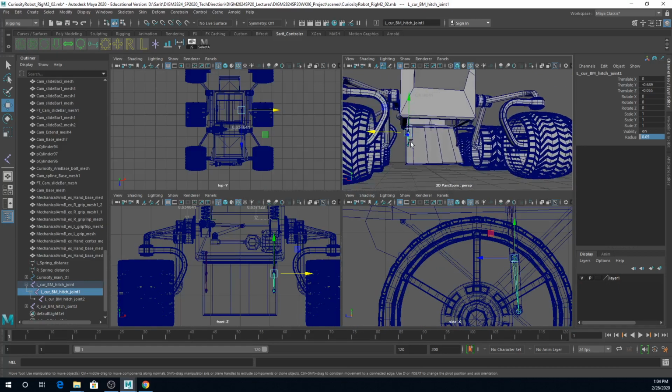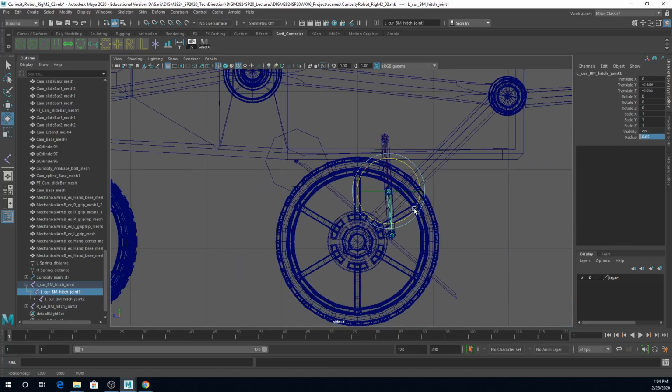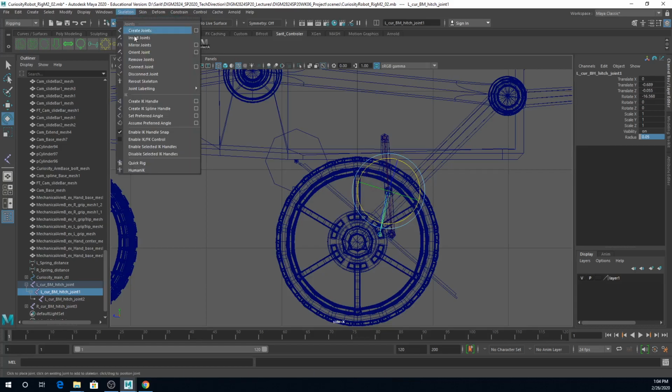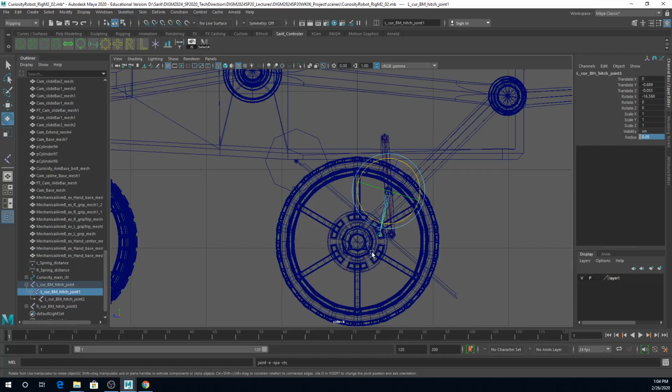So select the left side first, select the second joint on the left, and on the side view, rotate like this. Here we go, because we wanted to fold it in this direction. It looks like it's in the Z direction, but the original rotate is rotate X, sorry, man. So now you need to go to Skeleton and set preferred angle. So set preferred angle. Here we go. So we need to rotate it and then set preferred angle? Yes. And then rotate it back.